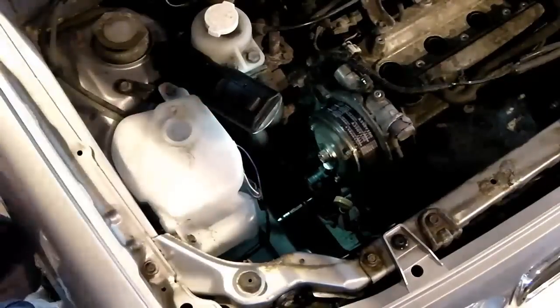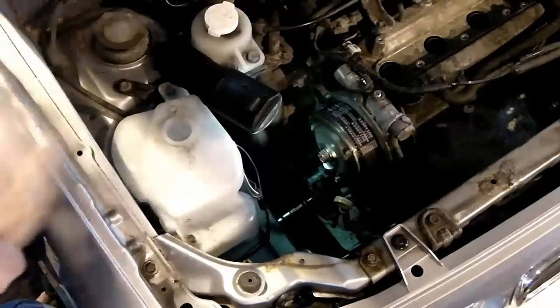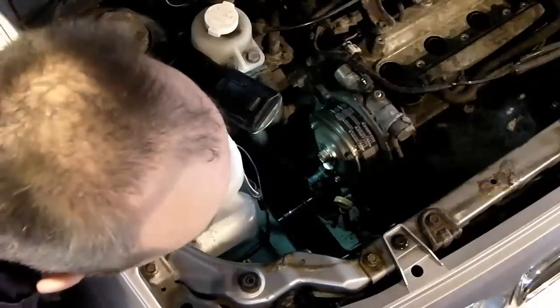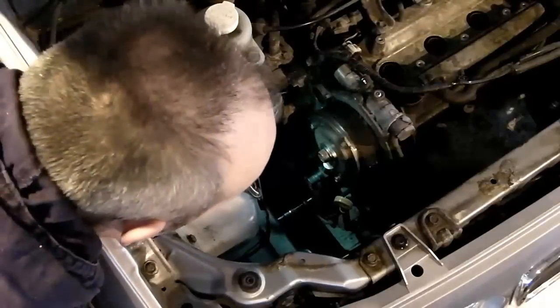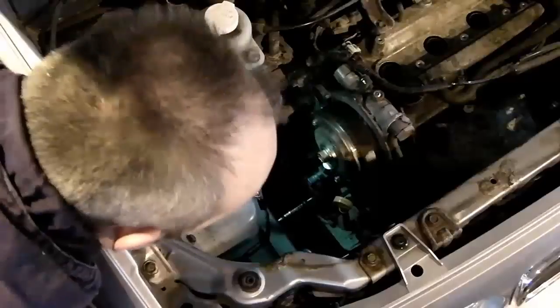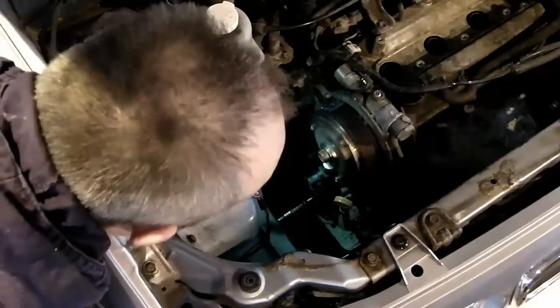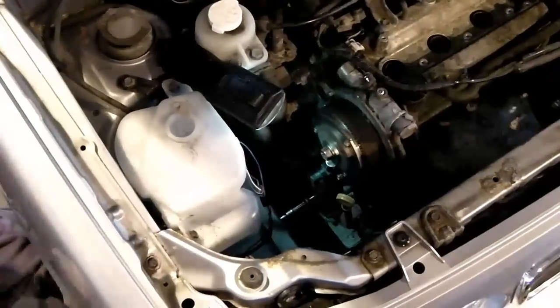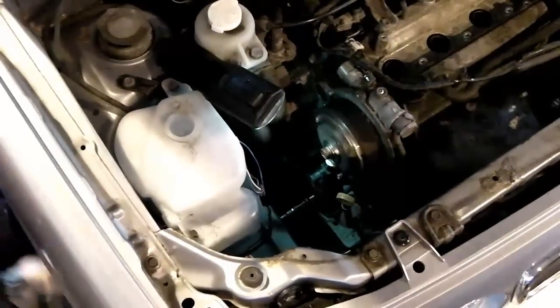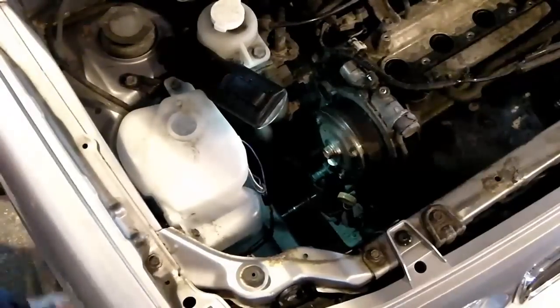So I'm just going to pause it there a second just to show you what I mean. The writing, as it's facing you, you can read that it's the right way up, and that's what I mean if it doesn't have a direction of rotation arrow. So far, I'm quite happy with this. No horrible noises, everything's turning as it should.